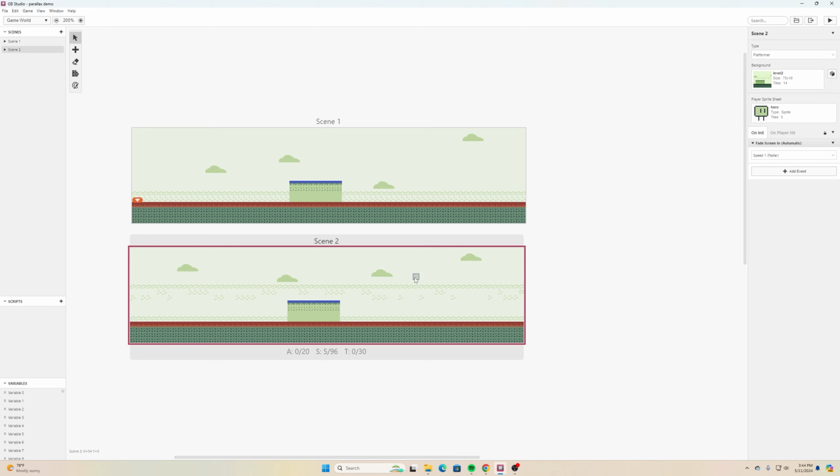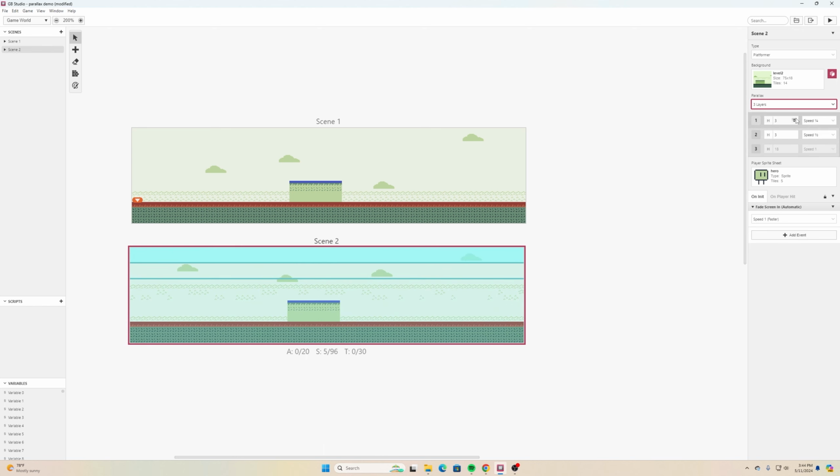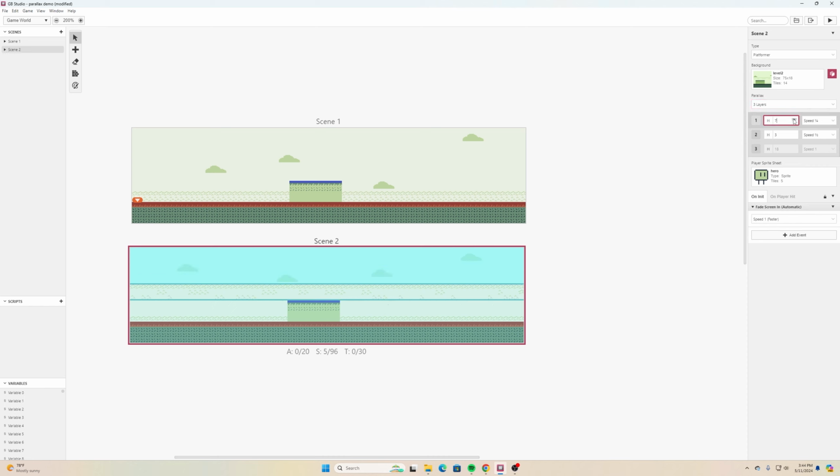All right, so we'll click this, we'll go over here and we'll add parallax to this level, and here I will choose 3 layers, and I'll start up here at the top, and I'll bring this down to the bottom of the clouds and above the brush or whatever you want to call that stuff underneath it. Now the brush or those trees or bushes or whatever, I'm only going to go as far down as that platform. And then I'm not going to move anything else underneath it. Everything else is going to move at the same rate. All right, so I'll save that.